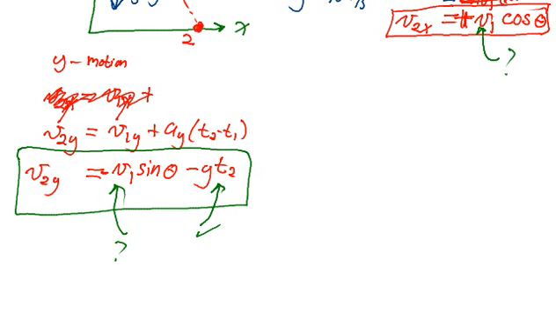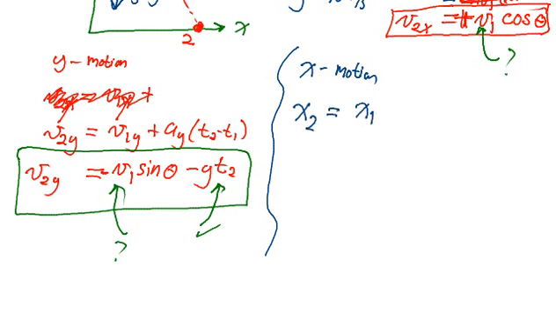All right, so back to the x motion again. Because in the x direction, we know the displacement, and we know the time, and we know that the x motion is uniform, so there's no acceleration. So therefore, we can write down the first kinematic equation, x2 equals x1 plus v1x multiplied by the time interval t2 minus t1. There isn't a third term because there's no acceleration in the x direction.